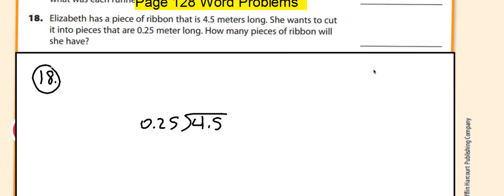So remember that we multiplied the divisor by a power of 10 until it becomes a whole number. If I multiply that by 10, it would become 2.5. So actually, I need to multiply it by 100 to make it 25. 25/100 times 100 would be 25 whole. Remember that if you multiply a divisor by 100, you have to multiply the dividend by 100. 4.5 times 100 would actually be 450. You move the decimal one place to the right, you annex a 0, and you move it another place to the right. You always do to the dividend the same thing that you do to the divisor.